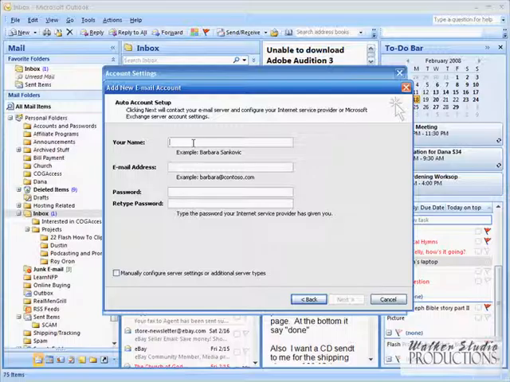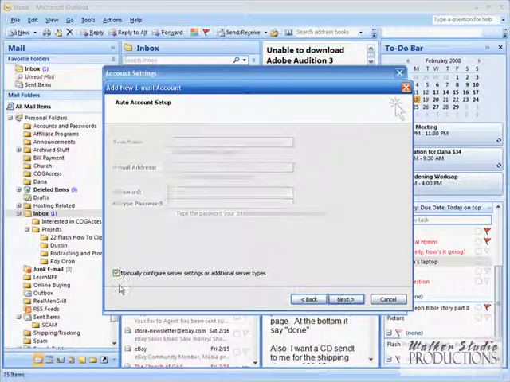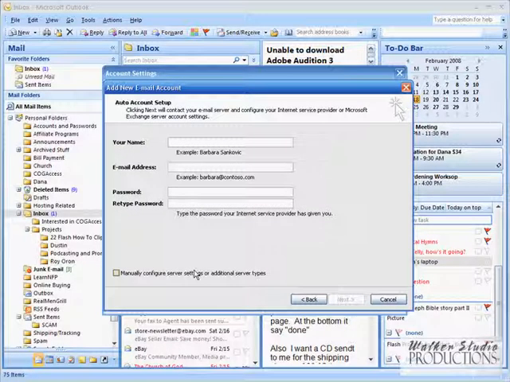If you have to, you can select this to manually configure it. And then you'll go in there and you have to enter in everything, the POP3 incoming, outgoing, all that kind of stuff. But if you leave this off, Outlook will go in there and 9 times out of 10, it will find out that information for you as long as you can provide the email address and password. I don't know for sure that it's actually going to work, but I'll try it on my server because I don't remember if I did this before.